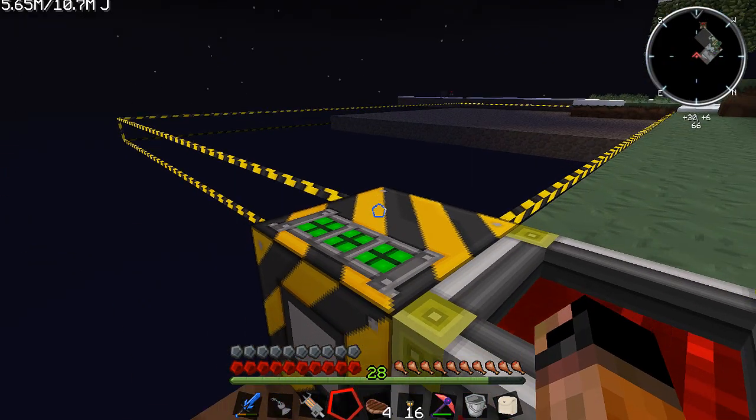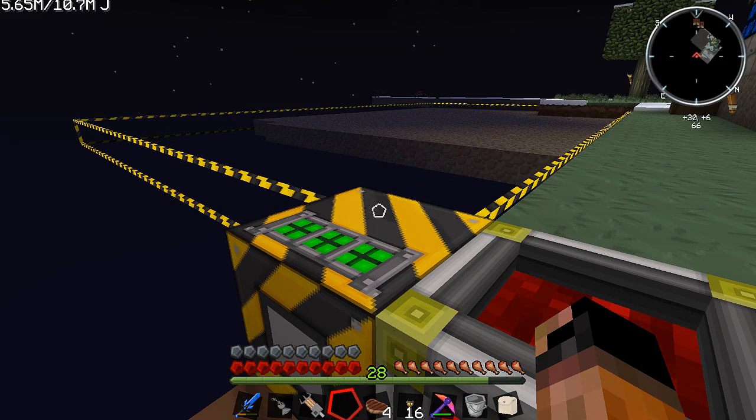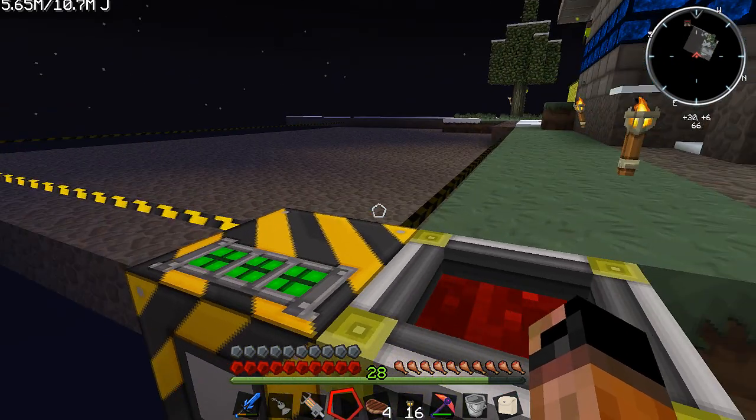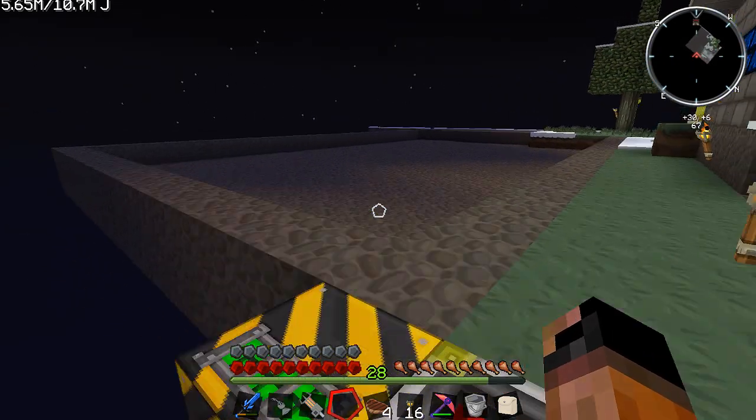Keep an eye on this cobblestone. Now we're probably going to have some mobs on this. We might actually have enough with some left over. I love that. That is awesome.